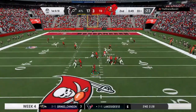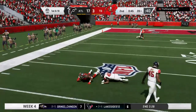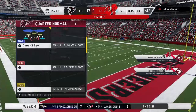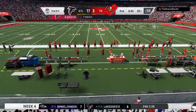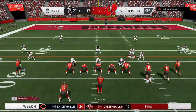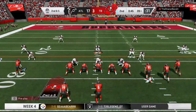They'll drop to throw. And he hits his running back, Tevin Coleman. 5 yards on the pickup, and that'll make it second down. Now another timeout called for by the offense, as the clock will stop with 45 seconds to go in the first half. 2nd and 5 after the 5-yard completion on first down.